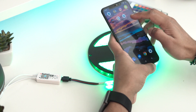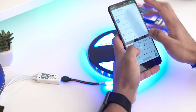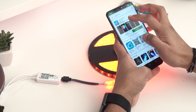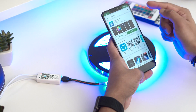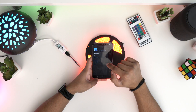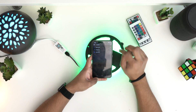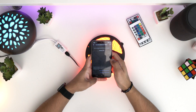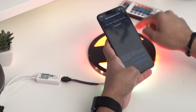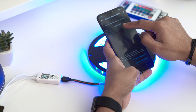What we want to do is use a phone, so download the Magic Home app. Go to the Play Store or the App Store and search for it — on iOS it's called Magic Home, and on Android it's called Magic Home Pro. Download and open it up. Once you've signed in, go to Add Device — there's a plus sign at the top. Click that, click Add Device, and it's going to find your controller. Mine's already showing up as LED net 91474F.